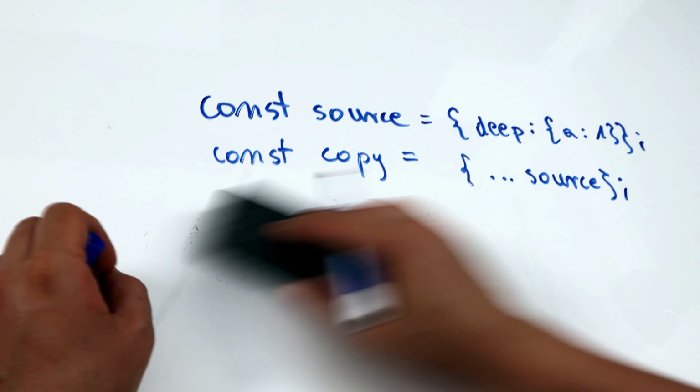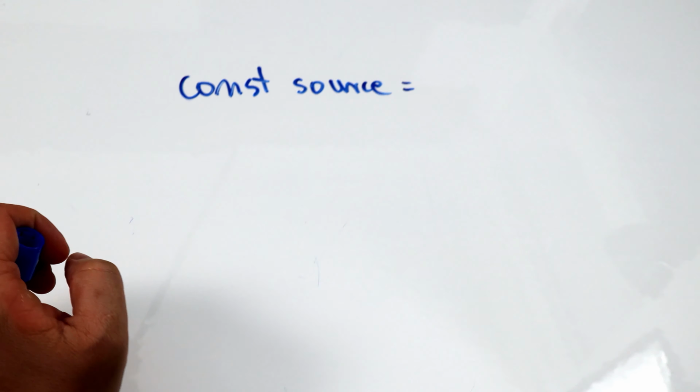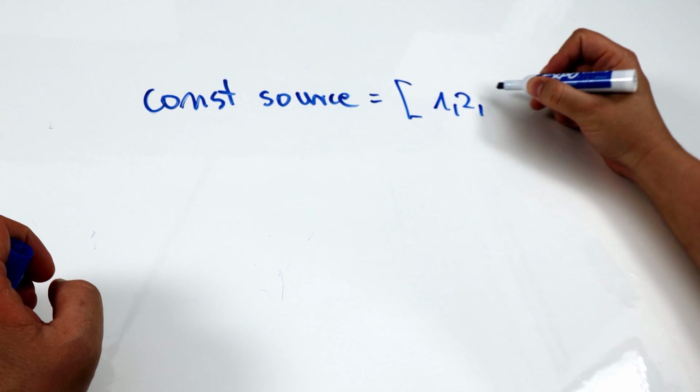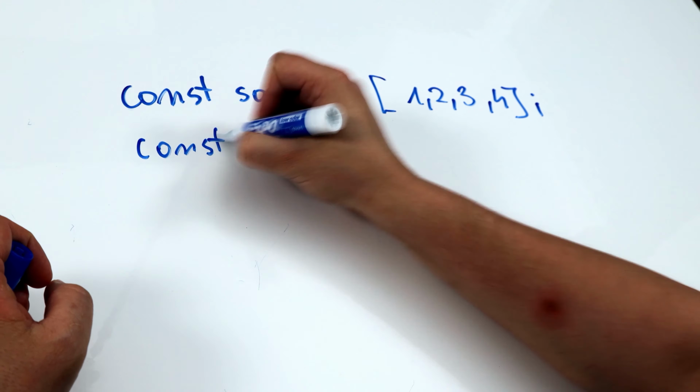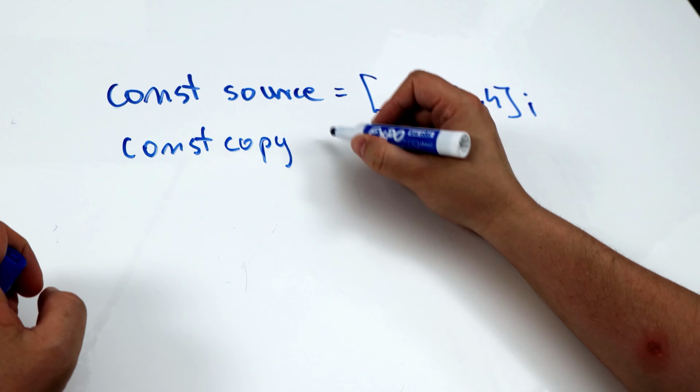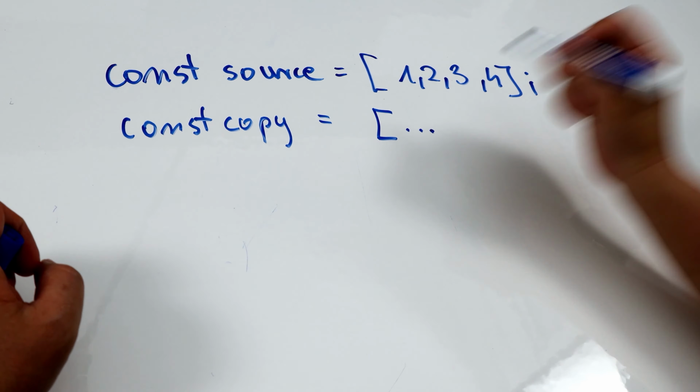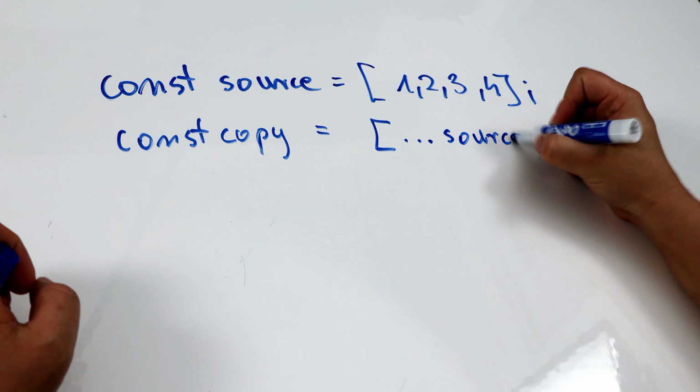Similarly, with arrays, you can use a destructuring assignment to create a new array. It is equivalent to calling a slice method on an array without an argument. To illustrate, let's change our source, which is now an array with values 1, 2, 3, 4 again. And we are creating a copy, using the rest argument. The same principle. It only creates a shallow copy of an array. Complex items are passed by reference and not copied.